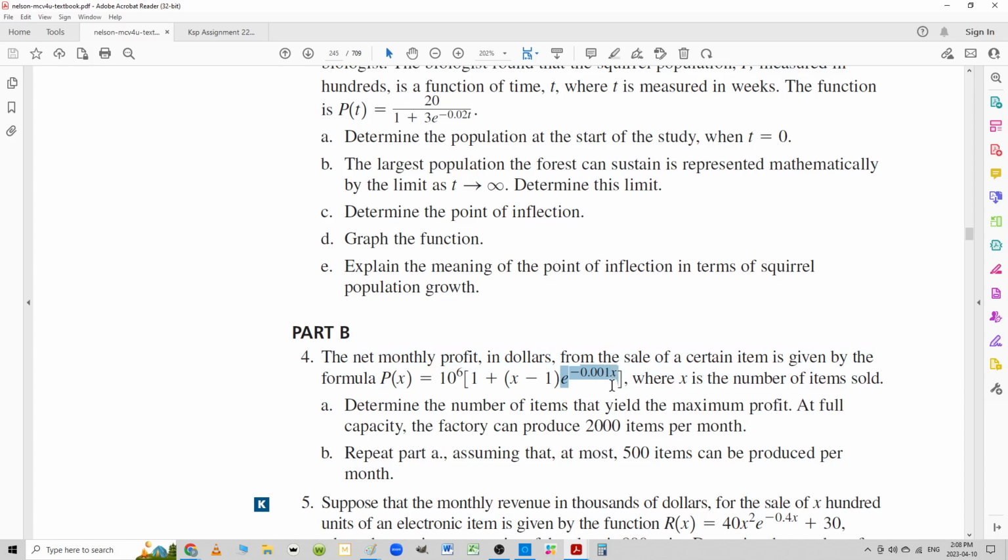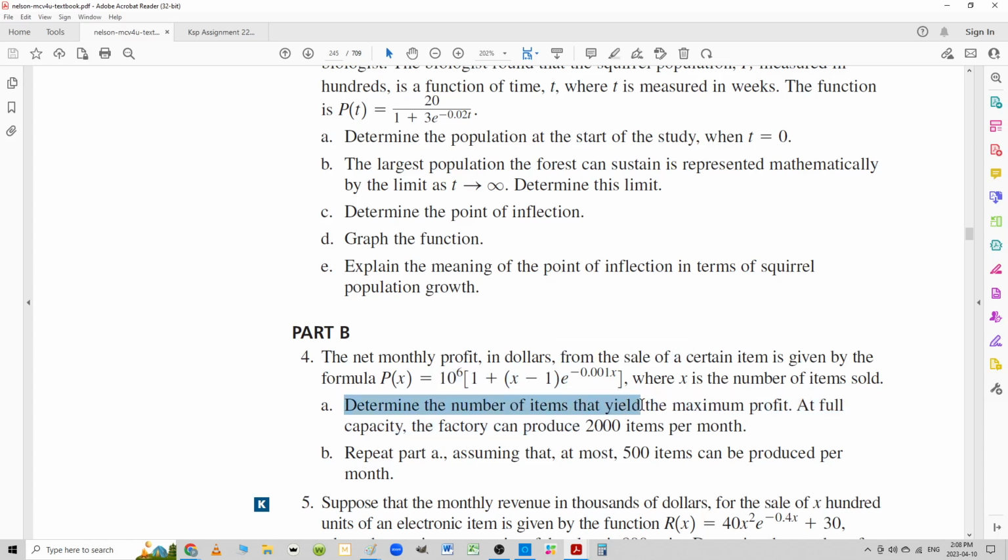If we just make that the letter U, might make our lives a little easier. Be careful. You could also expand this fully and get rid of a lot of 10 to the 6s, but it actually affects the answer. And that's because this -1 becomes important later on in solving it. So you have to include that as f of x, this x minus 1. So I will instead expand it and then take derivatives.